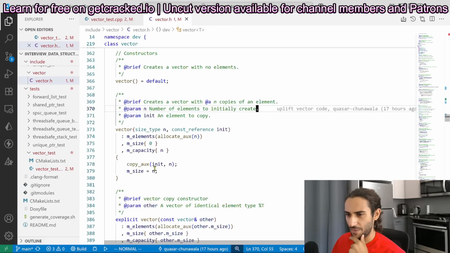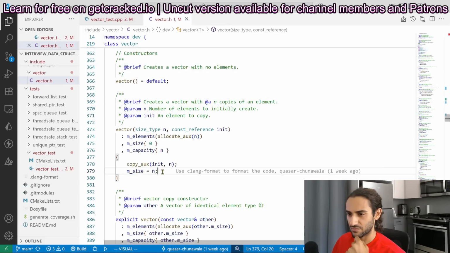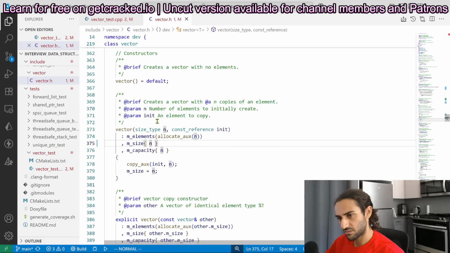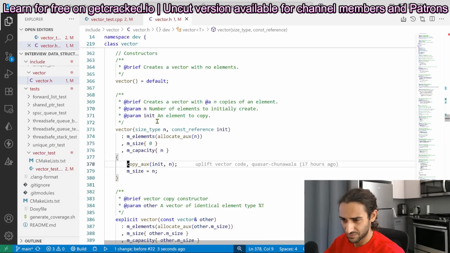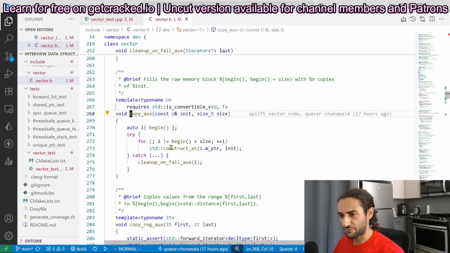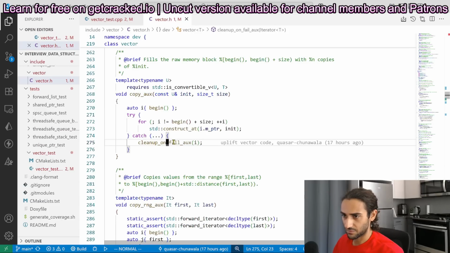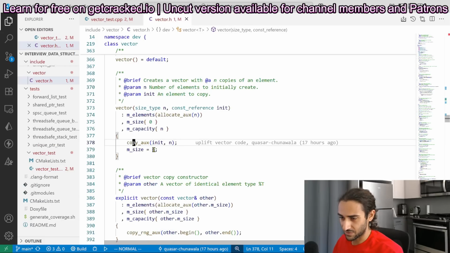Yeah. I'm confused why this is. Maybe I'm not seeing something. Like, why can't you just do n here? Maybe if copy auxiliary fails? Yeah, but let's say it does fail and this throws an exception. It'll catch it. It'll clean up everything, so the size will in theory be 0, because it deletes everything until the last, which is the one that it was working on when the exception was thrown. And then it'll still set size to n.